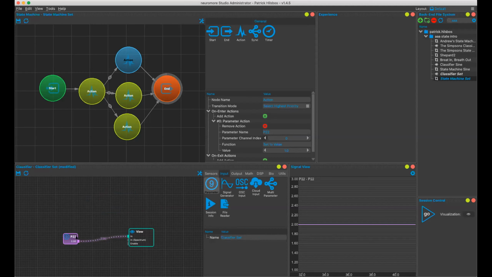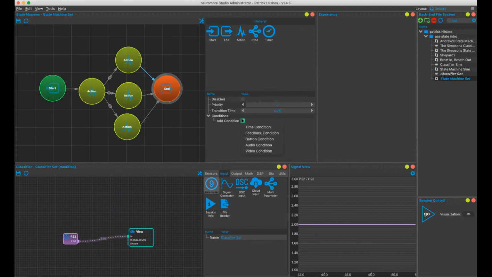What we're doing here is setting a value, equivalent to the test function we had for the transitions and for the feedback condition. For parameter actions, we also have functions, and those functions determine what happens to that parameter.